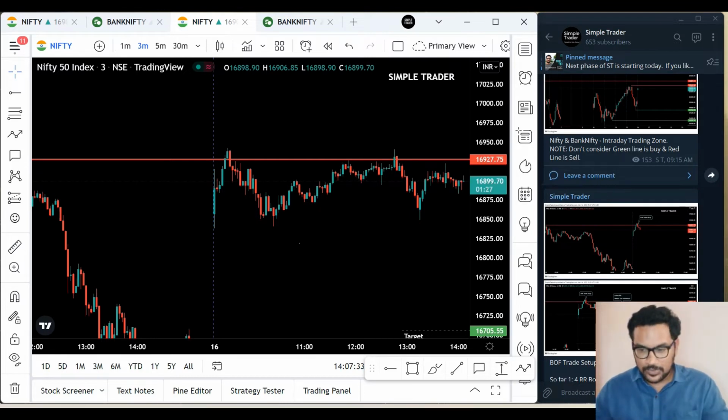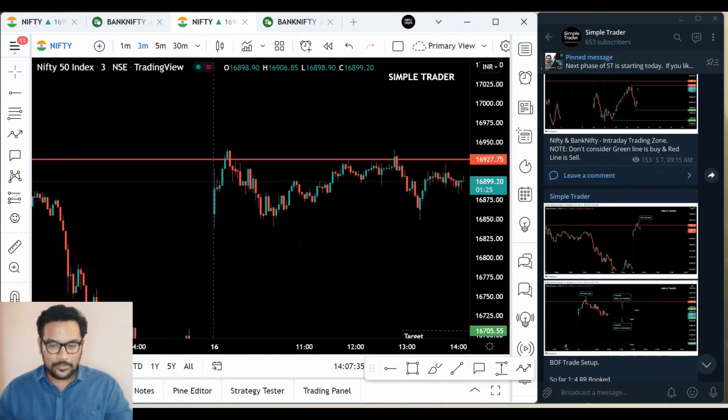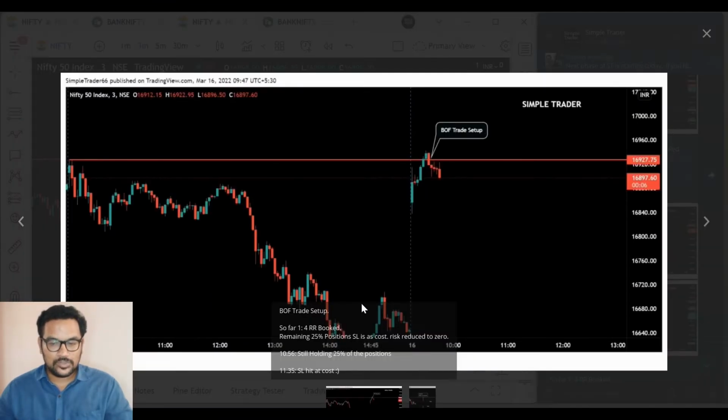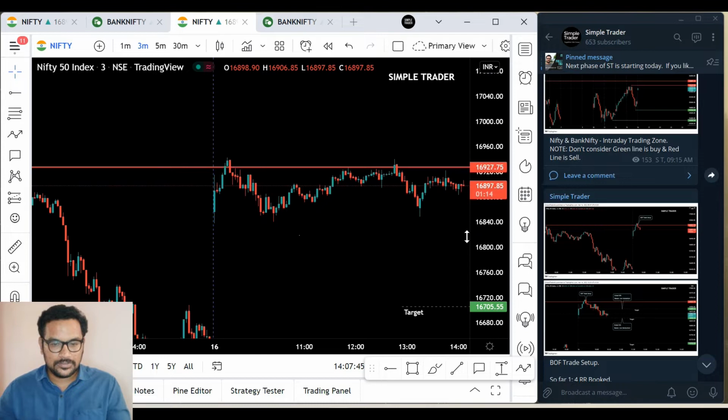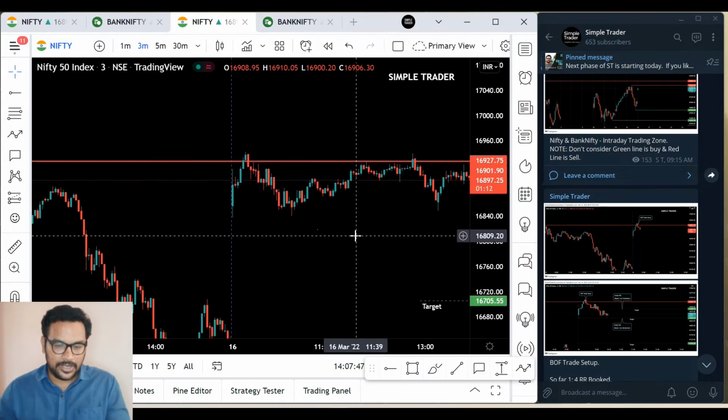So now coming to this one. See, this is what I posted this morning. There was a BYF setup. The price pushed and immediately reversed. This is a BYF setup, right? So I'll tell you what happened among the other traders in this trade.